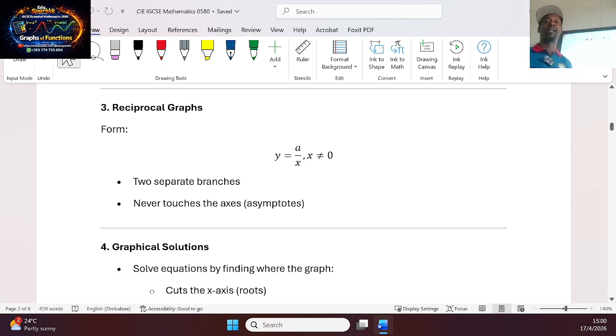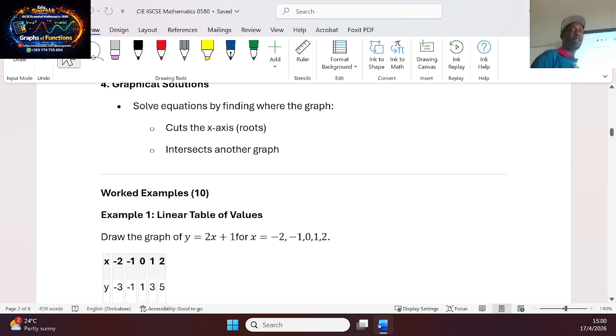They are found in two parts, either the first and third quadrant or second and fourth quadrant, depending on the sign of the numerator or the coefficient a that we find above. And mind you, x, the denominator, cannot be 0, and therefore it tells us that this graph is going to have two asymptotes, the vertical and the horizontal.